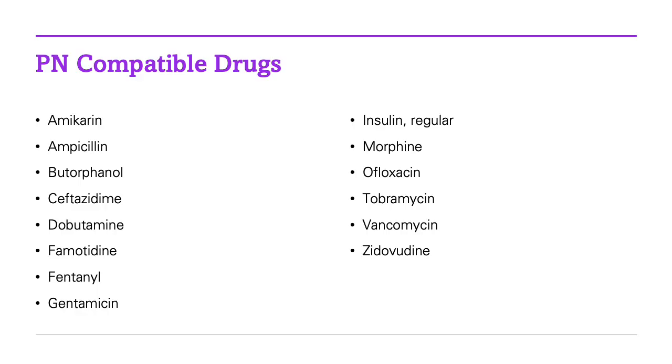This list does come from the 2012 Nutrition Support Core Curriculum. I need to look because there might be a more up-to-date list, but remember, the PN bag is not for drug delivery. The only things that we're really putting in the TPN bag are going to be H2 receptor blockers or a proton pump inhibitor, so your famotidine, or insulin. And those are really the only two things in practice that we're adding to PN bags.